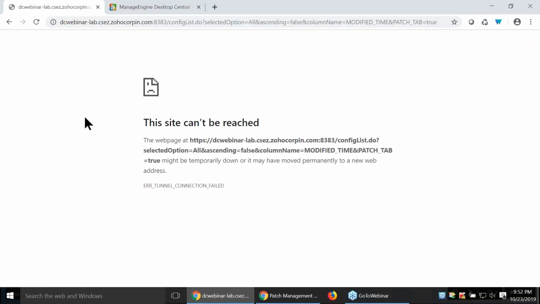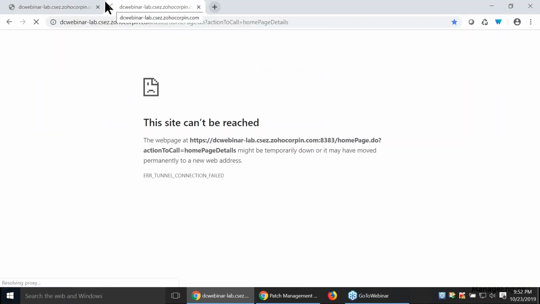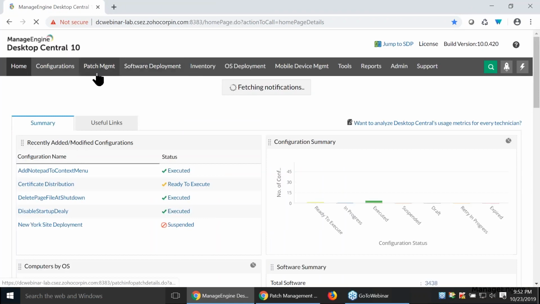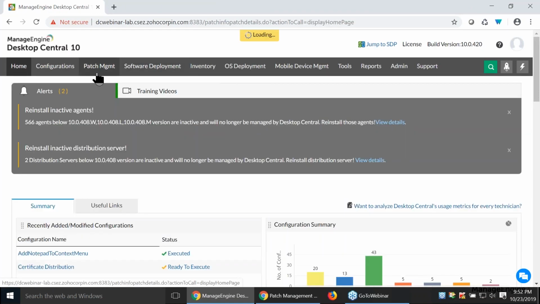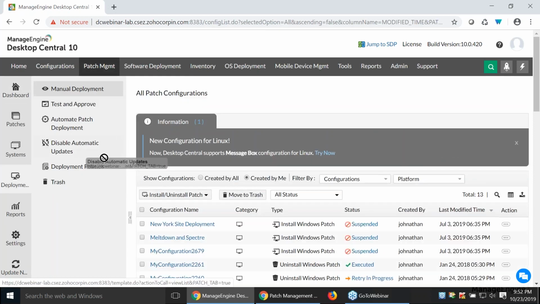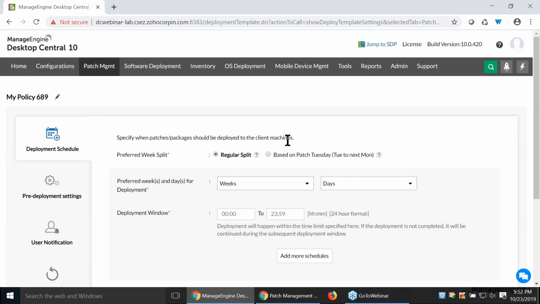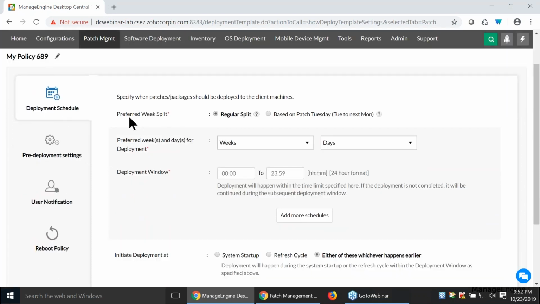So here under deployment policy, we have an easy option to execute. I can simply come up to patch management, and I'll find an option called deployment. And here comes the deployment policy. Here you'll find the deployment schedule, preferred week split.